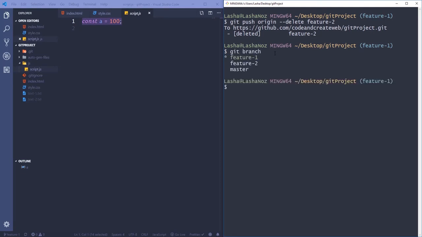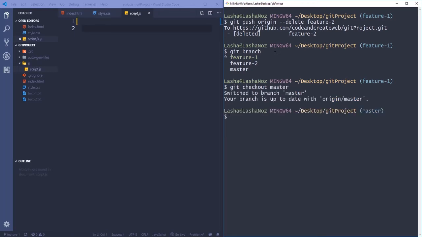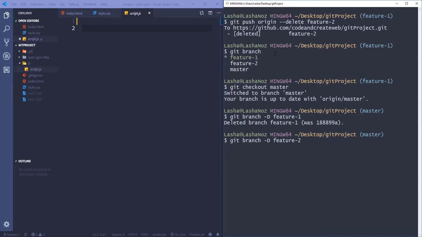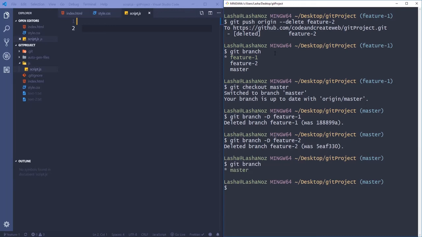So I'm going to delete them from here as well. First of all, let's switch to master branch, run git checkout master, then delete branch feature 1. For that we need git branch -d and the name of the branch feature 1. Let's do the same for feature 2 as well, and finally run git branch. As you see, we have here just the master branch. Alright, that's it for now about branching on GitHub. We have to consider some other topics regarding branches, and for that let's move on to the next lecture.